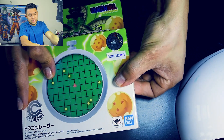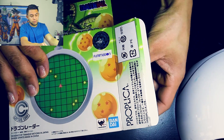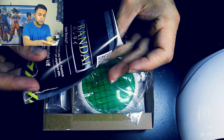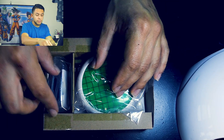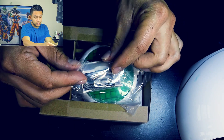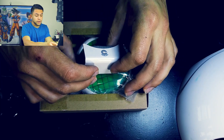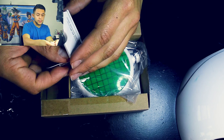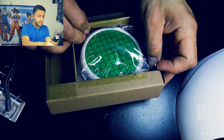I had it for a while and never really unboxed it, so it got a little banged up. The box did go through some damage, sadly, because I moved it around, but I'm glad the stickers are alright. So this is the box — this is premium Bandai, their actual website where you can buy from them. It looks pretty nice. It brings a little wristband or neck strap thing, and it comes with the Capsule Corp holder so you can carry it.